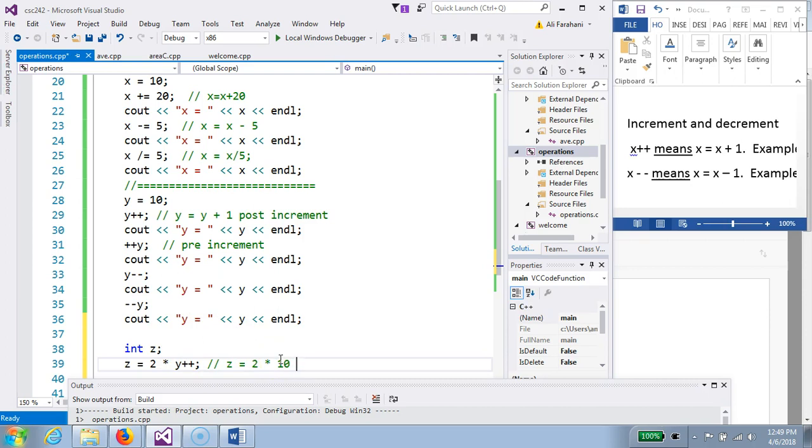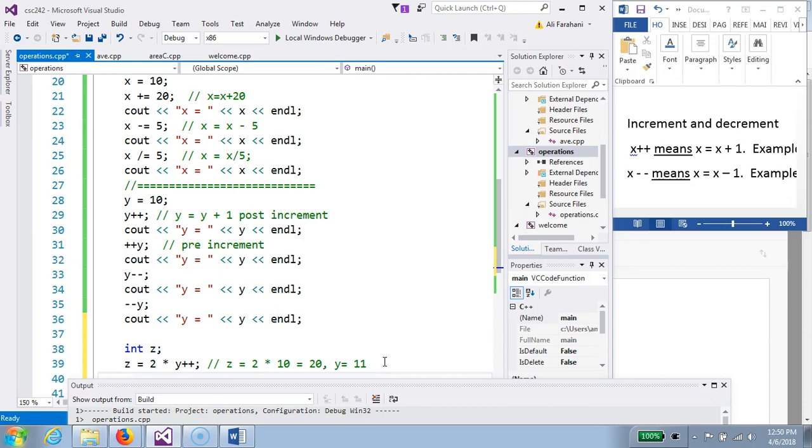So z will be equal to 20. Once the old value of y is used in that expression, then y is incremented. After this, y will be equal to 11. So it is post incrementation. You use the current value of y in the expression. Once the expression is computed, you increment y.